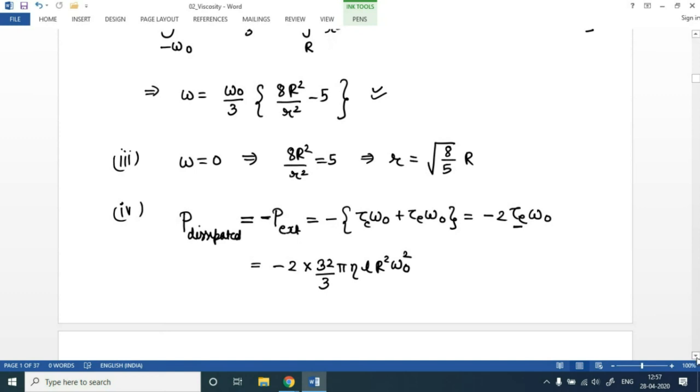Up till now we have discussed some problems of linear velocity profile, and we have also looked at some problems of non-linear velocity profile. So I think that much is enough for revision purposes. There are other problems based on these types of velocity profiles, and you must definitely practice them on your own. So good luck in doing all those problems.